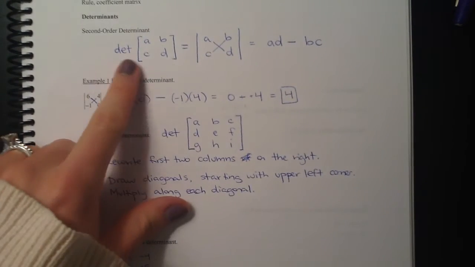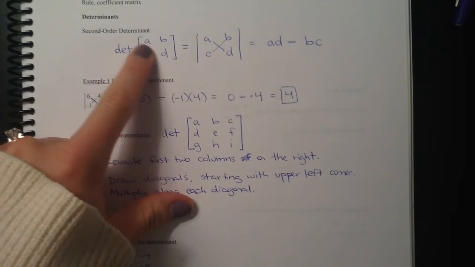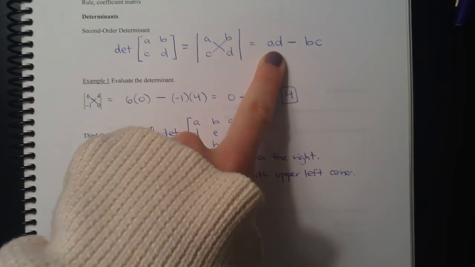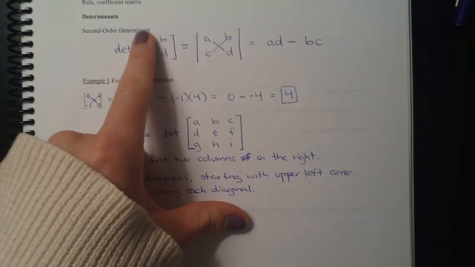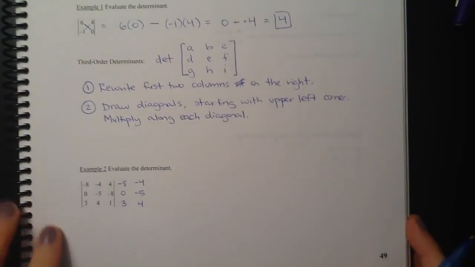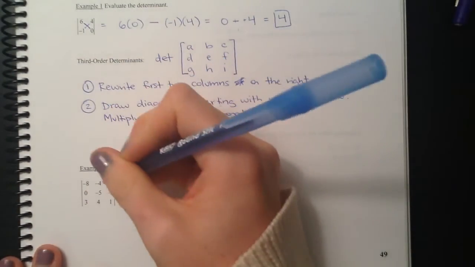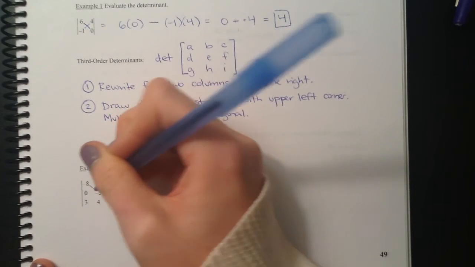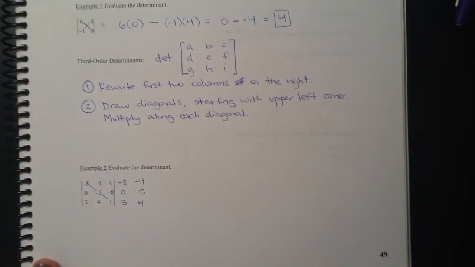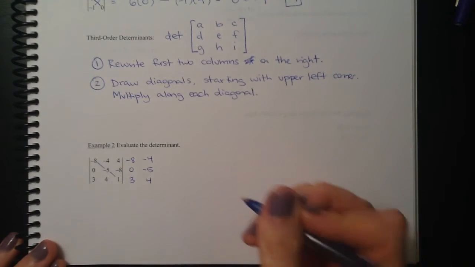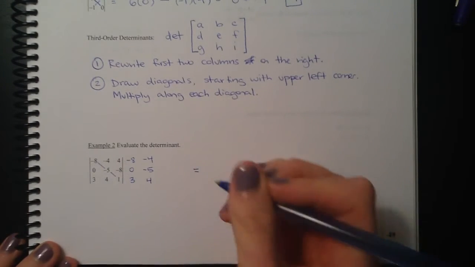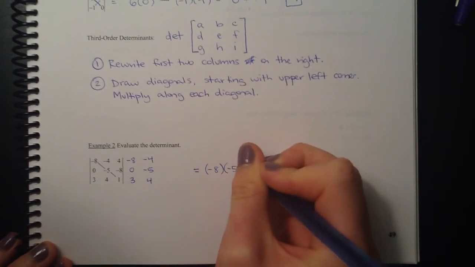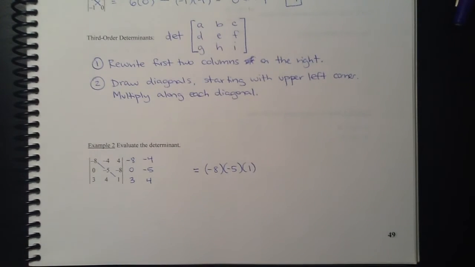So just like we did up here, we multiplied from the upper left down, and we multiplied those elements together, and that's what we wrote right here. Of course, this one was much simpler because we only had 1 diagonal. Here, as we're going down, we're going to have 3 total diagonals. So we're going to multiply -8 times -5 times +1. So multiply that first diagonal. So we have -8 times -5 times +1.